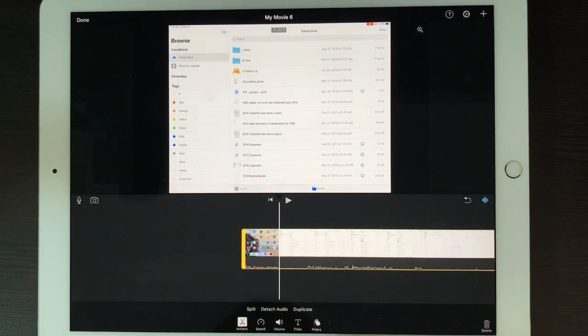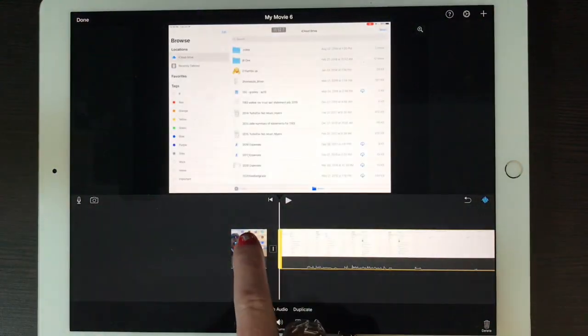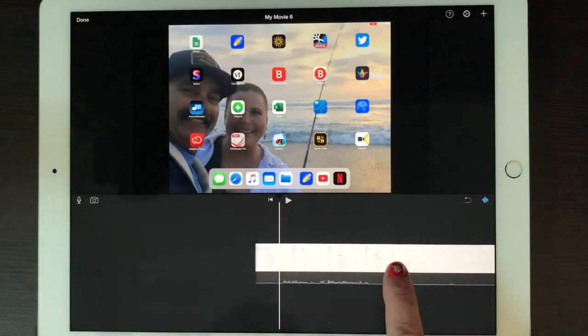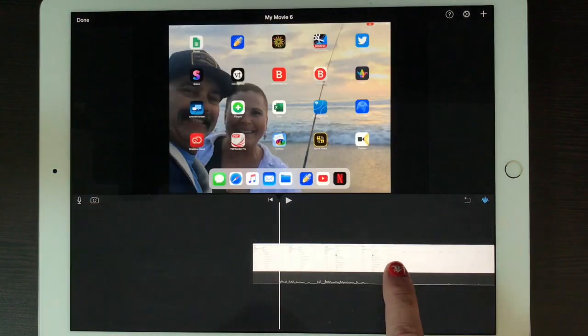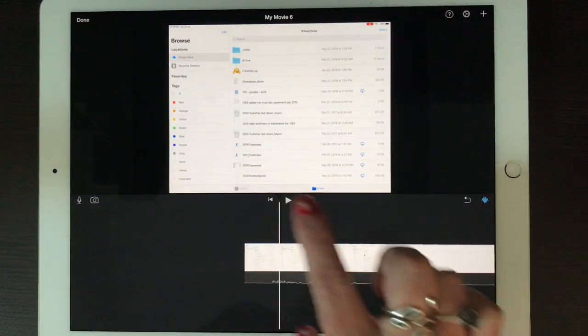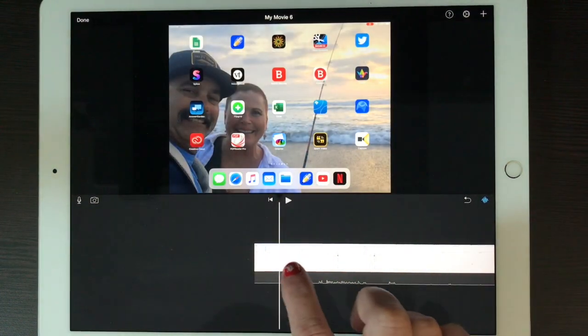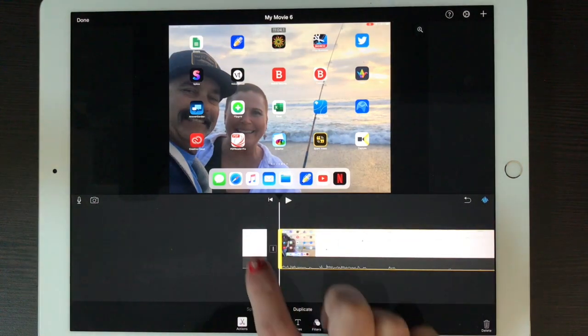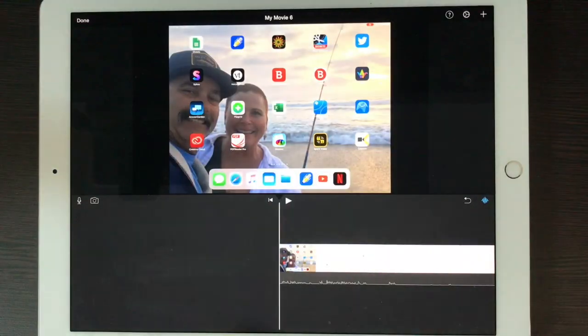So I highlight it again. I'm going to split and delete. Cool. And then come back over here. Oh, and it looks like, look what happened. I'm going to go ahead and go to my cloud. We're good there. So highlight and then split, delete. Cool. Highlight, split, delete.